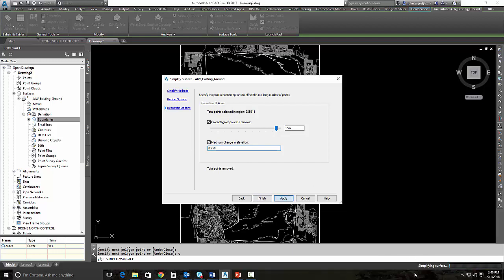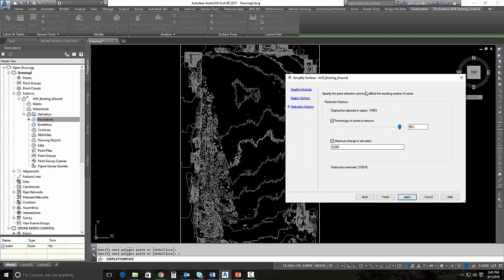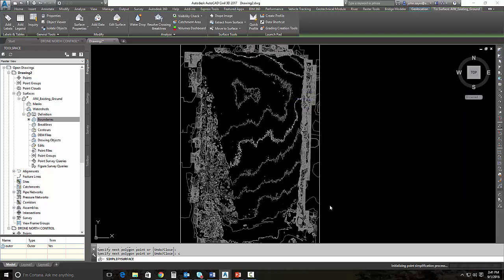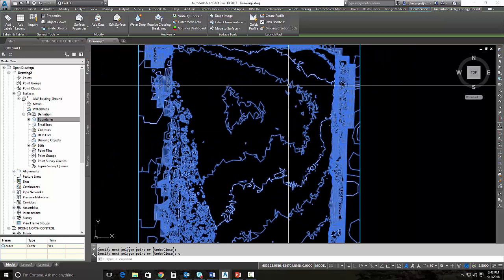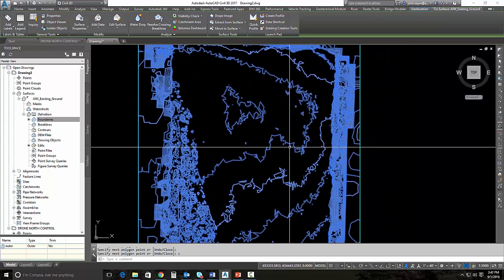And it's going to start the process here. Once it simplifies the surface, it'll tell us how many points are going to be removed. Now, because there are so many points in this surface, it does take just a little bit for it to simplify this surface. It's telling us that it's going to remove 270,000 points. That leaves us 14,000. That's still a lot of points, but we're going to go ahead and hit finish, and it's going to simplify that surface, and we're going to get to see a result and see the contours change. So you can see that the jagged edges are still there, but it's a lot better than it was, and that's because of the point simplification process.